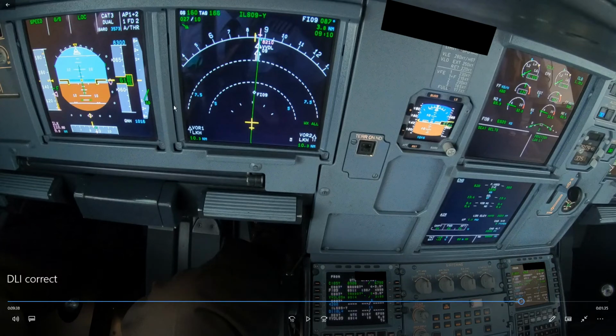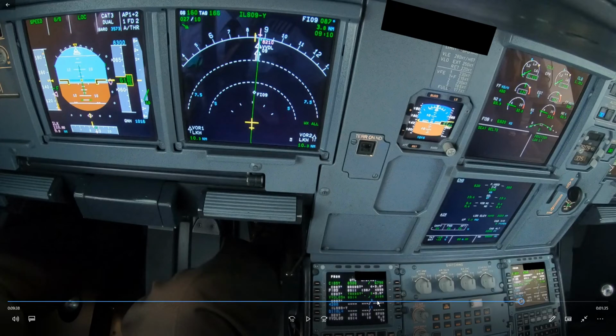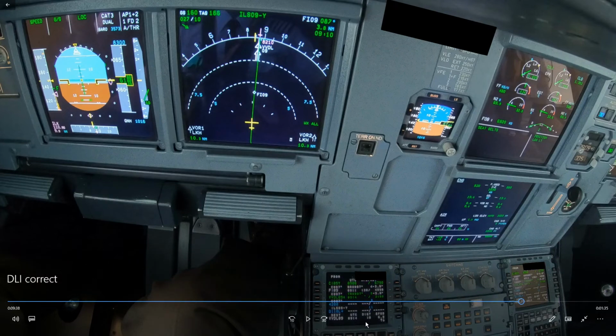Okay. The other thing I should mention: if you do a VOR approach and you use the distance from the FMS or the distance to the threshold, that of course only works if you're on the final leg. If you're still turning final or you're on an arc somewhere, that distance is meaningless. So then you do have to use the distance on the flight plan page in that case. But as soon as you are final, then you can use the progress page. Okay. Anyway, we're on the ILS.